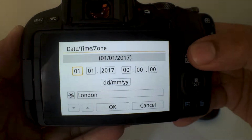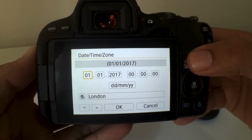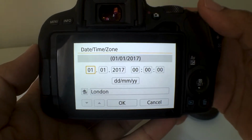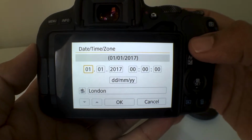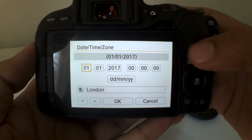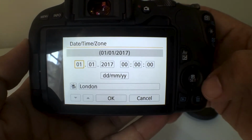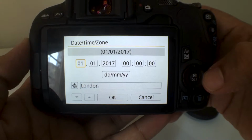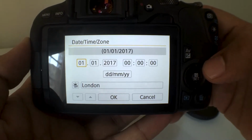Now the camera is asking for date, time and zone settings. Let's do it first. We can do it in two ways. In my last video, I had told you this camera has an LCD touchscreen. So to do any kind of settings, you can use this LCD touchscreen or you can use this directional pad. So to set date and time, I will use the directional pad, and to set zone, I will use the touchscreen.